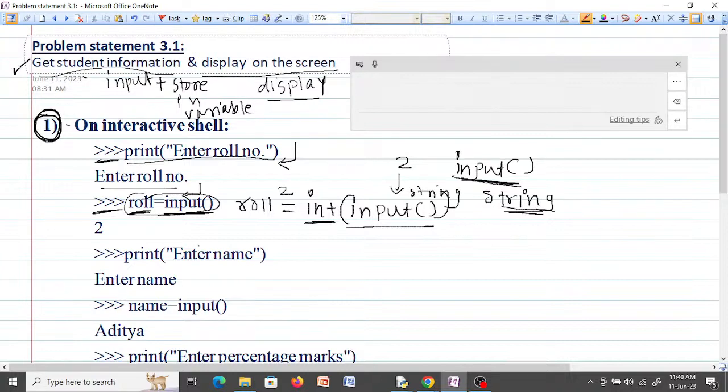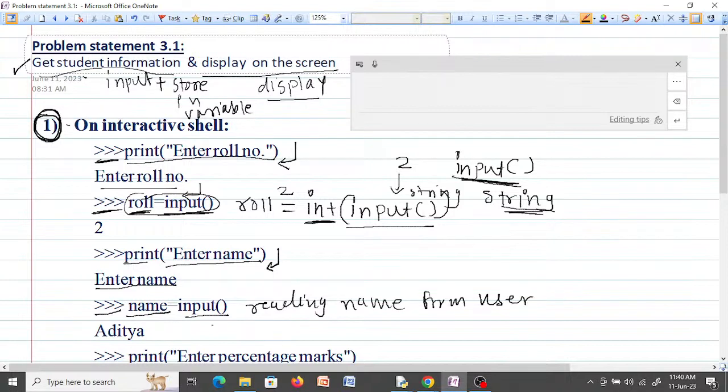Next, print enter name. After executing this instruction, this enter name will be displayed. Then the next instruction should be name is equal to input. This is for reading the name from the user. So you'll give the input.